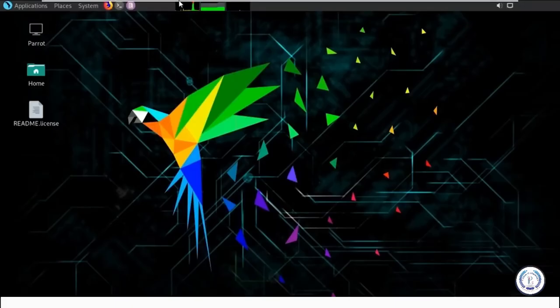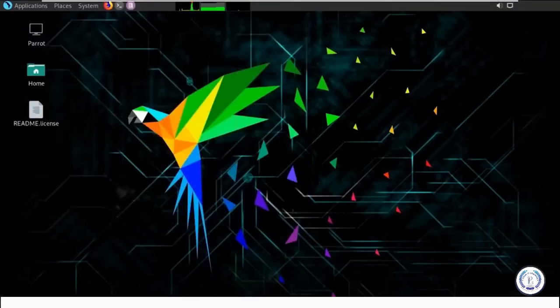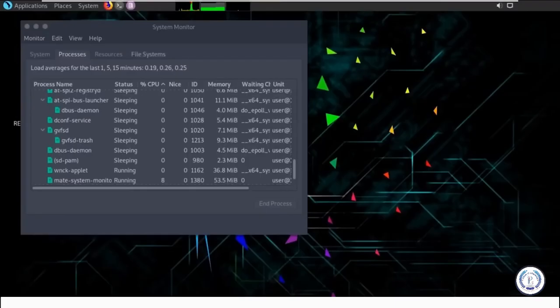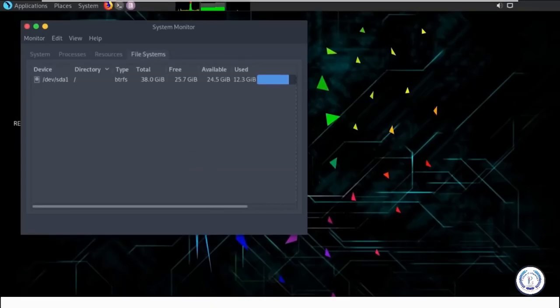Now, talking about hardware requirements, both Kali Linux and Parrot require high-end hardware, but Parrot needs lower specification hardware as compared to Kali. So, if I have to conclude in one word, Parrot is a good-looking distro. It's very lightweight and resource friendly. If you want to know how much resources it's consuming, you can always click on the little bar available there, click on resources. You can see the CPU history, memory, network history, file systems, and all that. So basically, it's a good looking distro, lightweight, resource friendly.